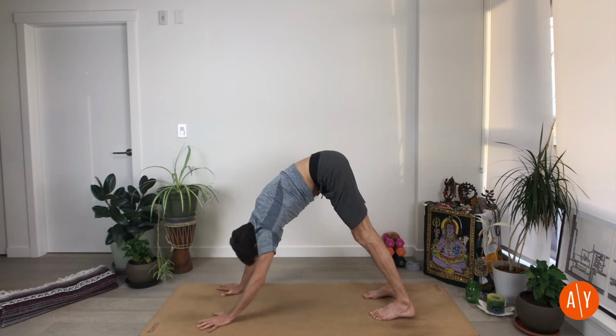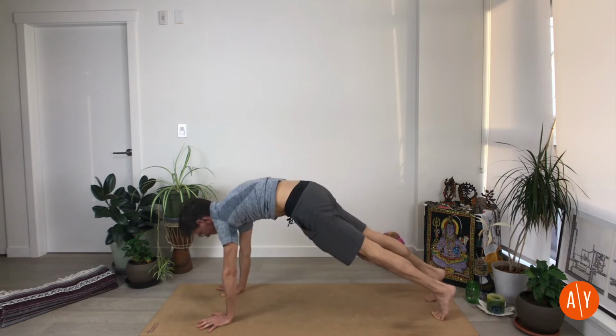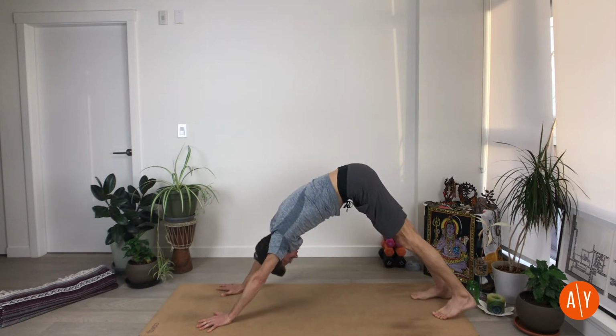Come back to center and come to a plank pose. So step your feet back a little, shift your shoulders over your wrists just for a moment, just to find our length, to get a nice long stance, and then come up into downward facing dog again, our full length of down dog.